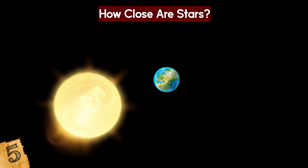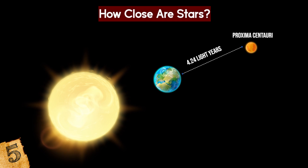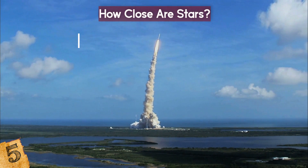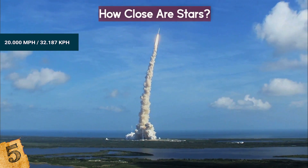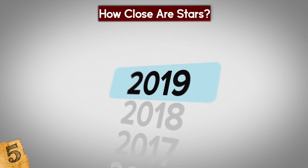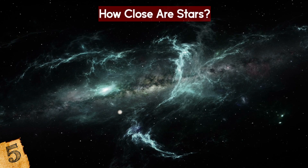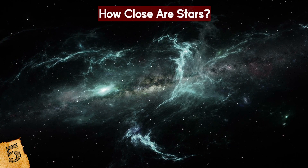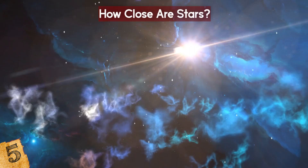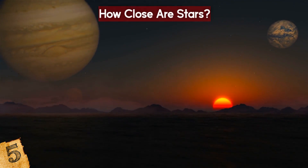The nearest star to us, for example, is Proxima Centauri, and it's 4.24 light-years away, or about 25 trillion miles. Even if our fastest rockets, which travel at about 20,000 miles per hour, were to travel there, it would be a 150,000-year journey. Our Sun and its nearest neighbor are pretty normal in terms of proximity, meaning the vast majority of space is just that — empty regions of nothingness. It only seems like there's more there when you look into the sky because the universe is so large that you're seeing light from unimaginable distances away.